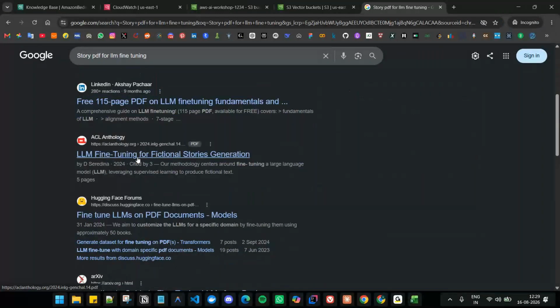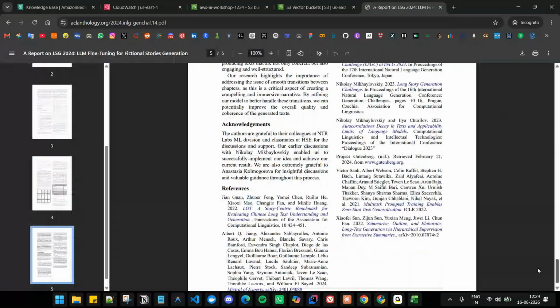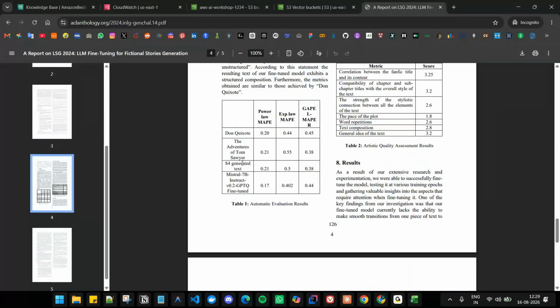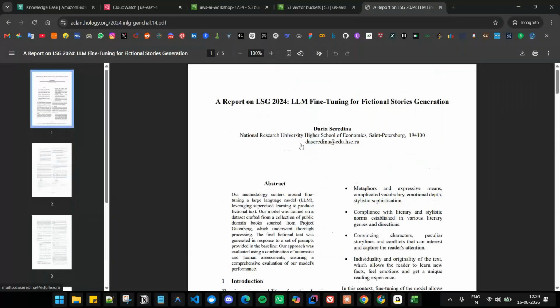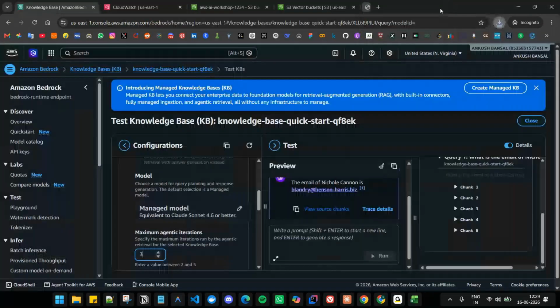Okay. So this is a nice story of 5 pages. This looks like a research paper. We'll download this research paper now and store it in our S3 bucket.